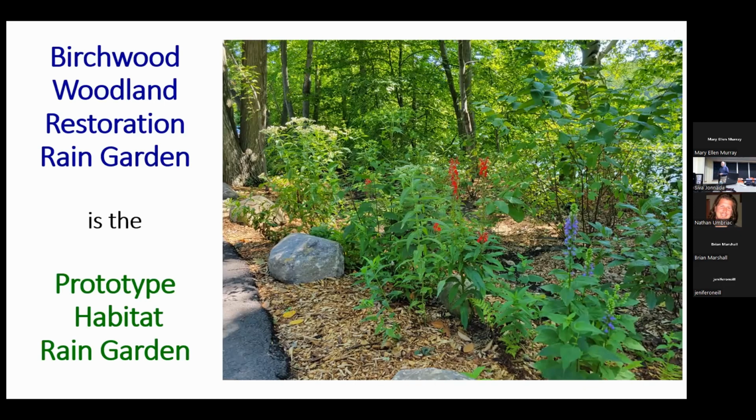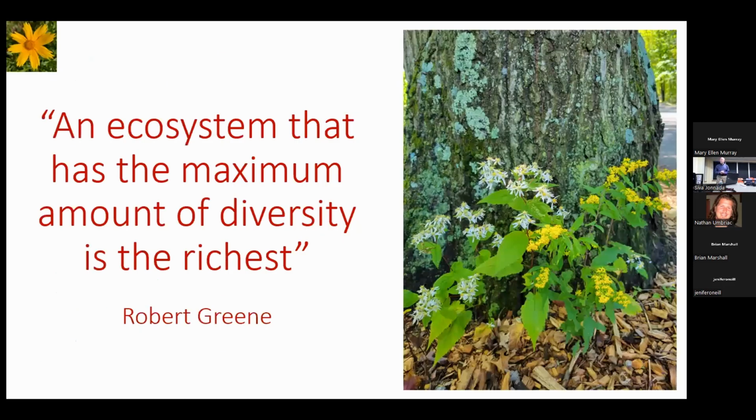At this point, I just took this picture a week or so ago. At this point, our rain garden really looks like a vibrant woodland understory. And I think that's pretty exciting. Except for the trees, when we started, there was really almost nothing there. And we learned why, because of all the gravel and rocks after a while. But it's also pretty gratifying to realize that not just the plants that we planted, but some other native plants are coming back. The white flowers are woodland asters, and the yellow flowers are wreath goldenrods, and they're both native plants that we did not put in. So that's pretty exciting.